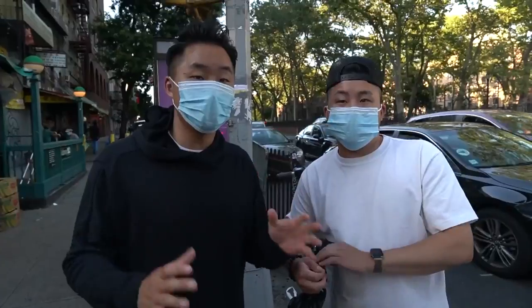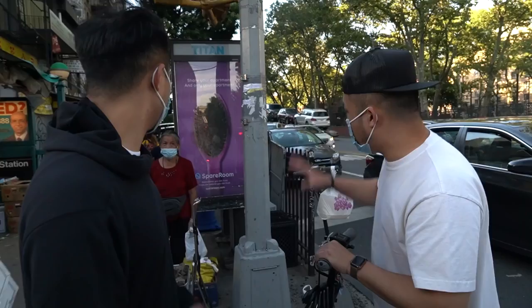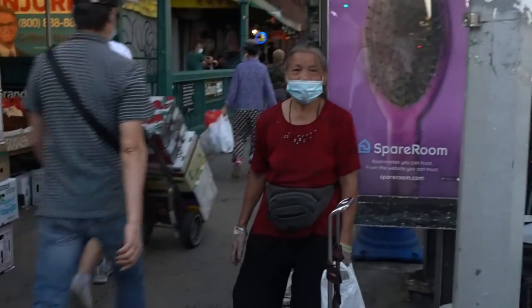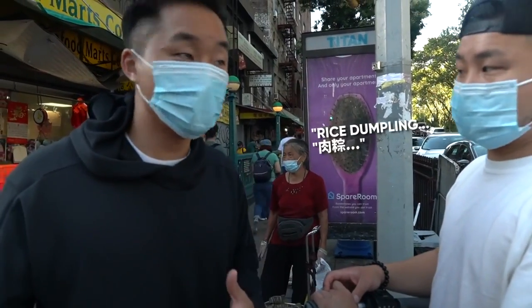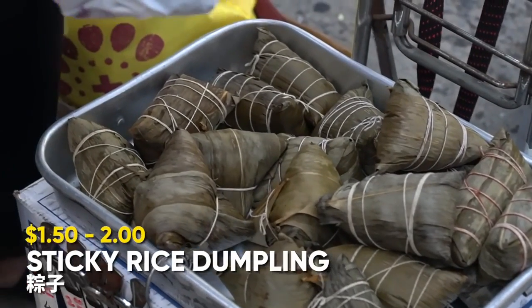Our next cheap eat is a legend. In fact, it's one woman. We call her the Zongzi Lady. She's here at Grand and Christie. She's often yelling, eat. One zongzi is $1. You have the Cantonese style, you have the black rice dumpling.